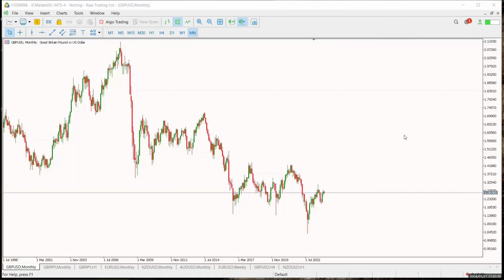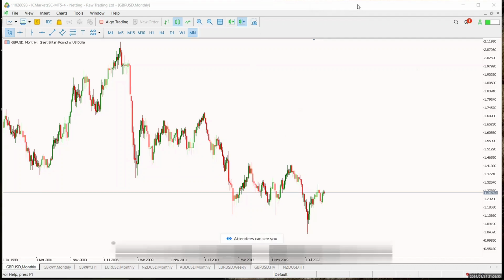Today's class, I'm going to be doing a pure price action breakdown of GBPUSD. How we go from reading the market from the biggest time frame available to us, to going to small time frames like the 30 minutes time frame or the 1 hour time frame to look for a trade entry opportunity.